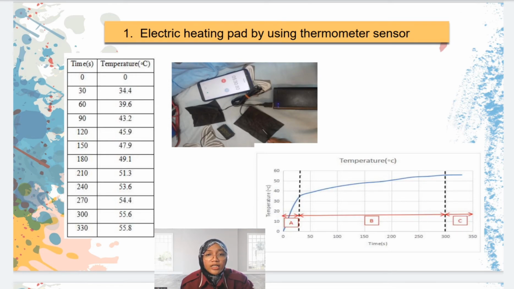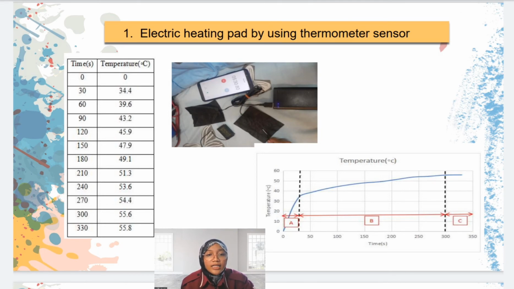The voltage V, current I, and power P for the heating pad A are 5 volt, 2A and 10 watt respectively. As a result, we can determine when the heating pad begins to heat up and when it cools down. It is also worth noting that the heating pad initial temperature is 34.4 degrees Celsius with a maximum temperature of 54.4 degrees Celsius, resulting in an increase in the graph.